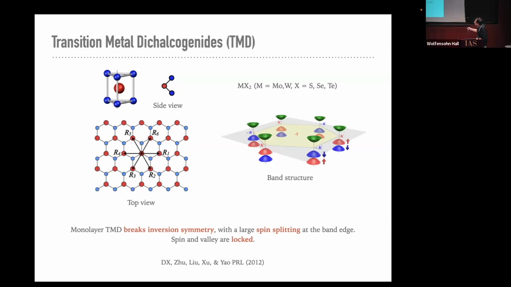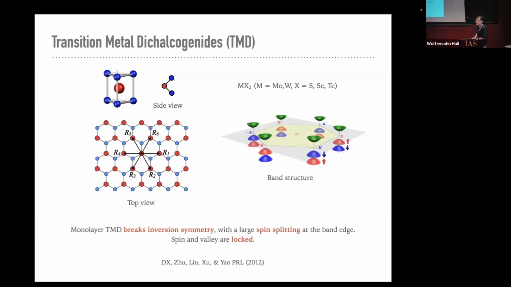Now, if you look at the side view, it's very obvious that inversion symmetry is broken. This is a very important symmetry property of the monolayer. In addition, you will see that it still has mirror Z symmetry, which means that if you turn on the spin orbit interaction, spin Z will still remain a good quantum number. If you look at the system from the top, you can see a honeycomb-like structure. The red is the transition metal, and the blue is the chalcogen; those two overlap when you look at it from the top. But anyway, it gives you a honeycomb-like structure.